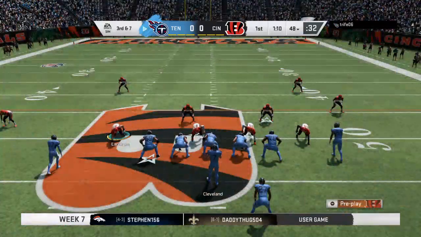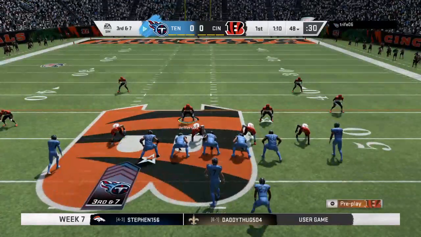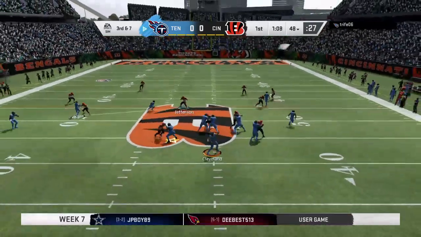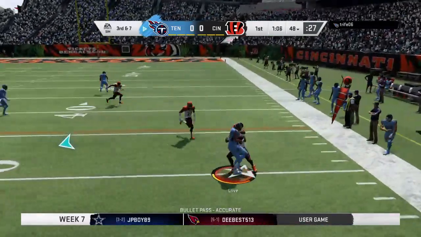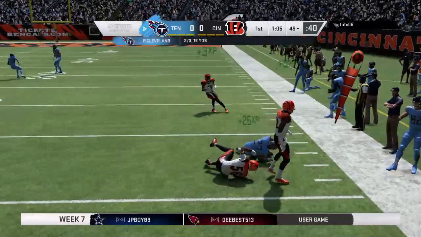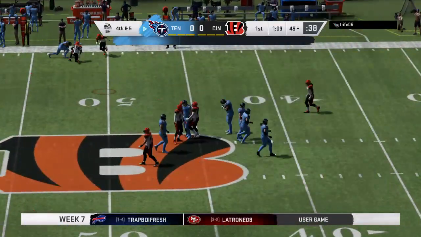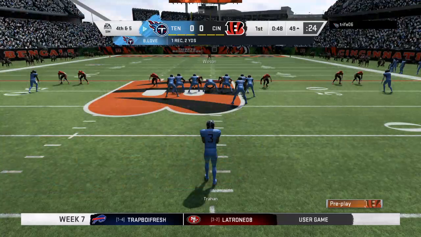An incomplete pass on that last play, and that means they'll need to come up with something here on third down. From the gun, Cleveland. He's going to hit his man out of the backfield. Complete. And they do get this across midfield to the 49, but a small consolation prize as he's well short of the first.